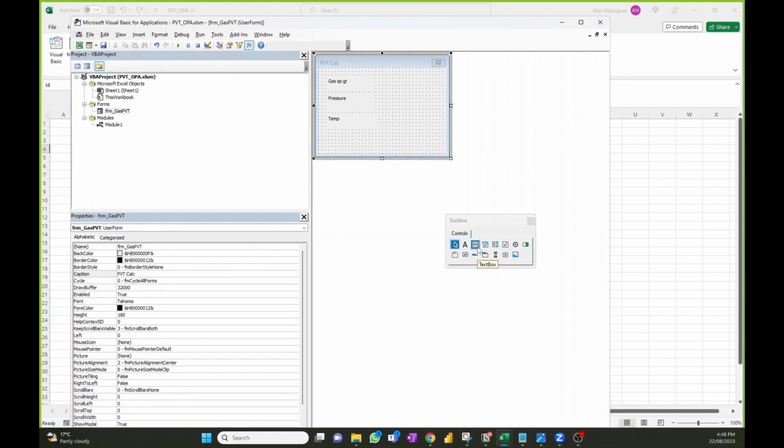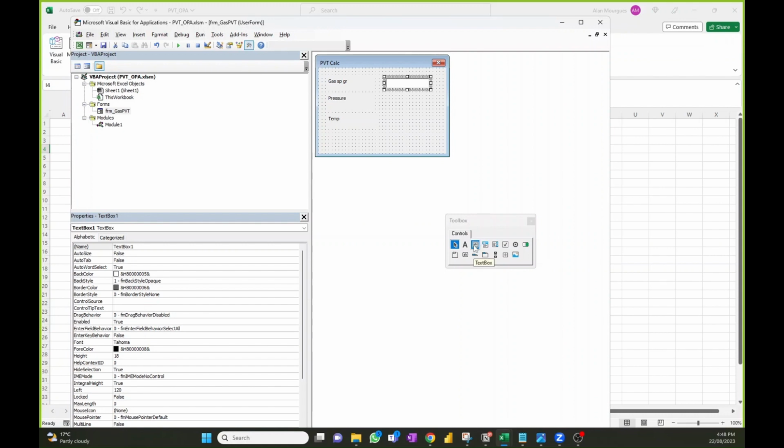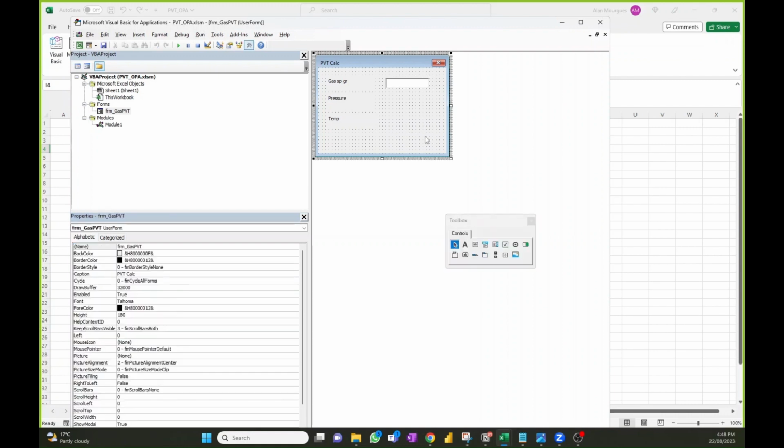And then what we want to do is to enter a text box. So we're going to call this text box txt for text, gg for gamma. Then we're going to create another one. So remember that text box, we're going to drag that there.